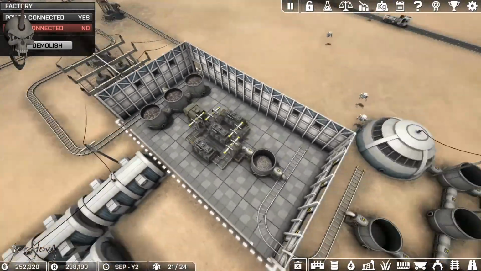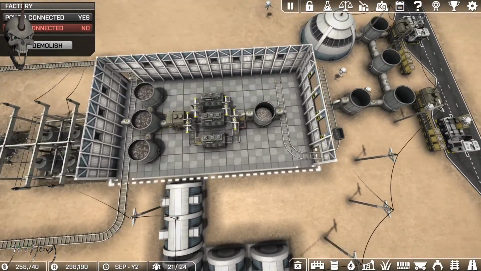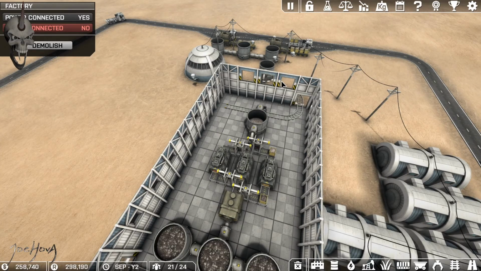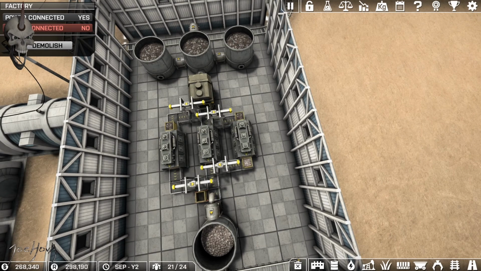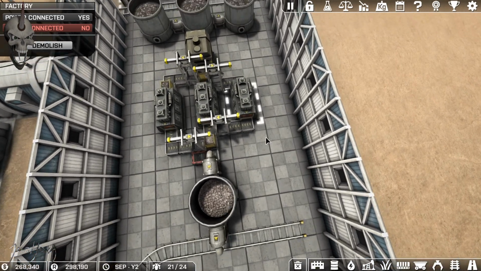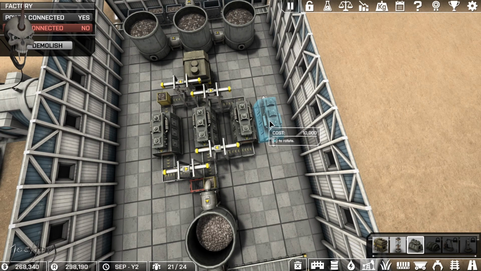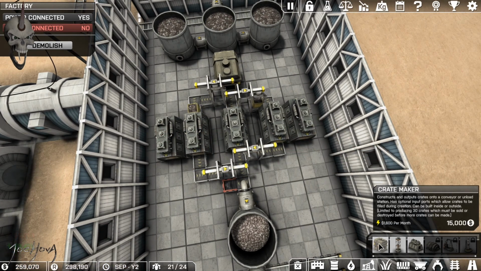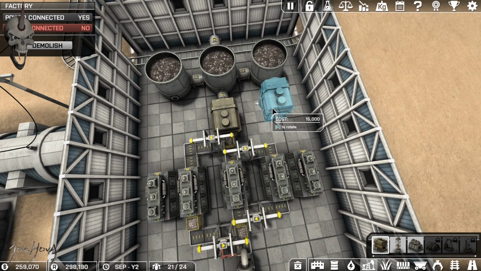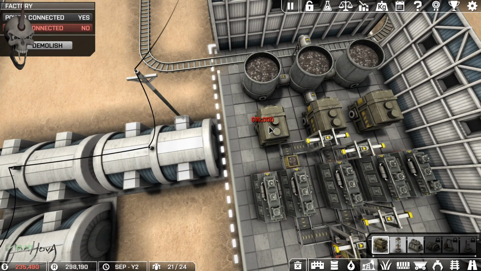And I know I could make more crate makers and put another thing here. I'm just not wanting to do that as of yet because, well, you know what? I keep saying things like that. But I'll tell you what, because I could always move those over. Let's do this. One there, and one here. Let's do a crate maker. There, and a crate maker right here.